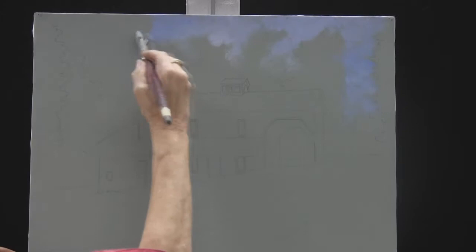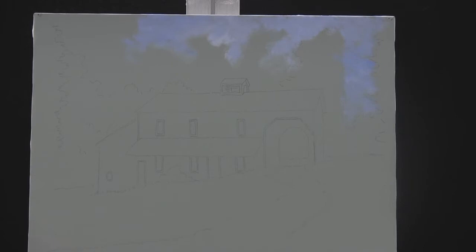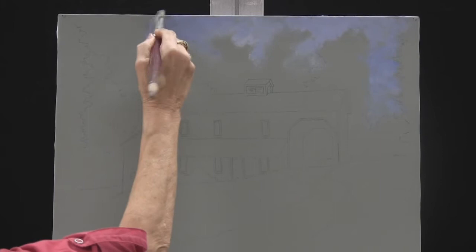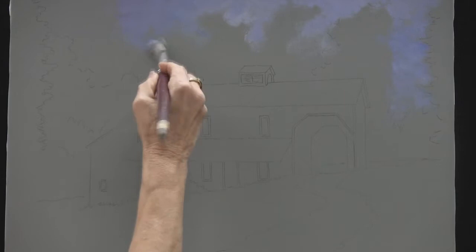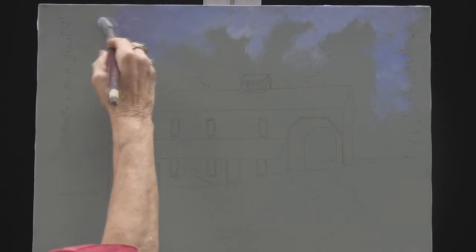And as you can see probably on the screen there, there's a little darker blue sometimes and sometimes a little lighter. And then as I come over this way, I'm going to introduce just a little bit of alizarin crimson to the blue, and you'll get a lavender, and some of that looks really pretty in the sky too. Alizarin crimson is very, very strong, so just a small amount of it will go a long way, but it looks pretty to have just a little bit of that purple in there. And I'll come on over the rest of the way with some of that.